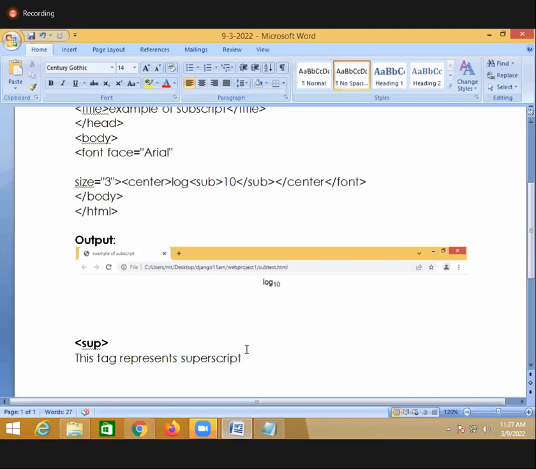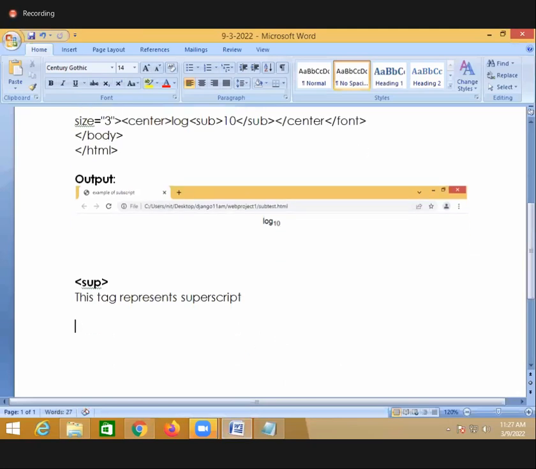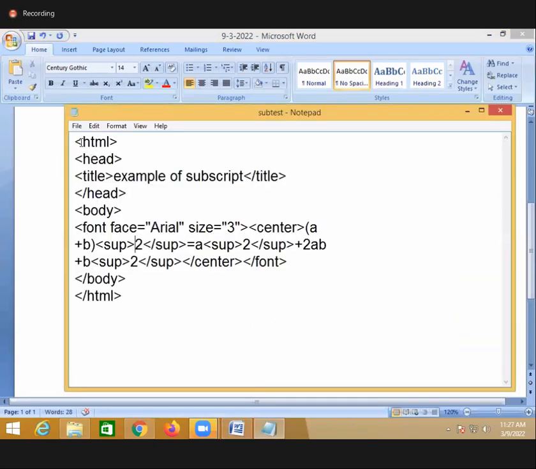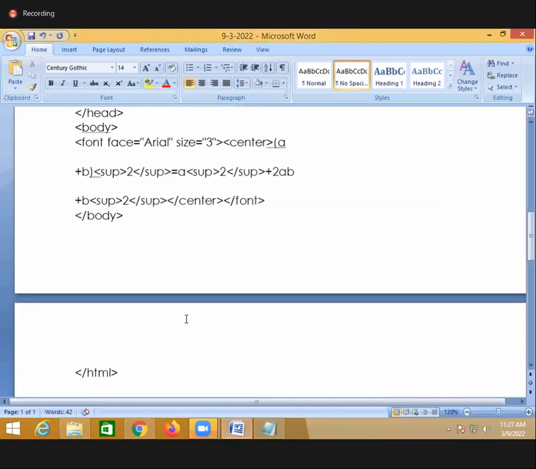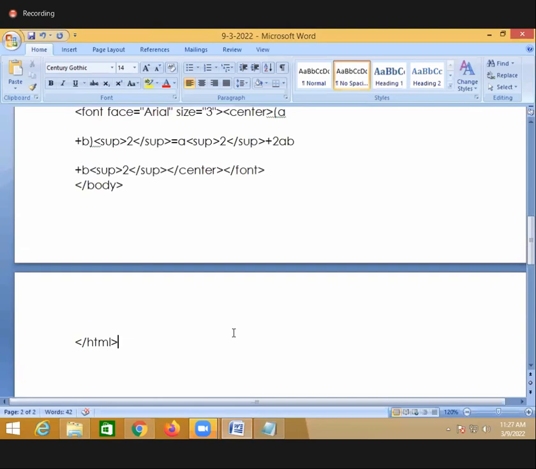But how do you define the square? By using a tag called superscript. You define this by using a tag called superscript. So this is an example for superscript.